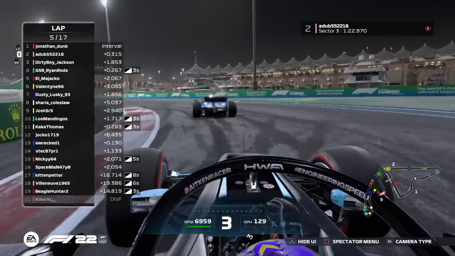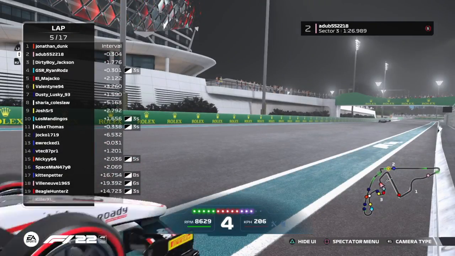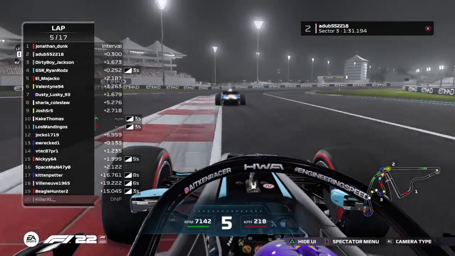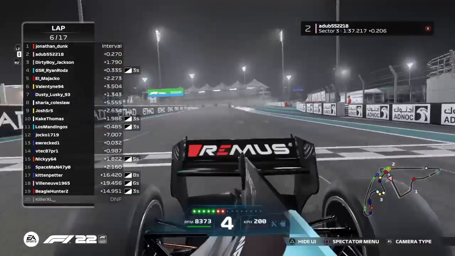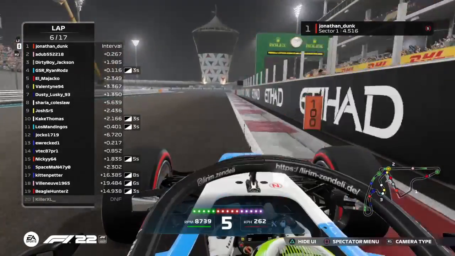Oh, and look, A-Dub is having to really pedal the car around these corners through Sector 3. Is he perhaps struggling with the car a little bit more than we can see? Cake Thomas getting around Mandigos then. That looked a good move. The battle for the lead now within 0.2 of a second. Who will get the advantage here as we start the 6th lap of the Grand Prix?